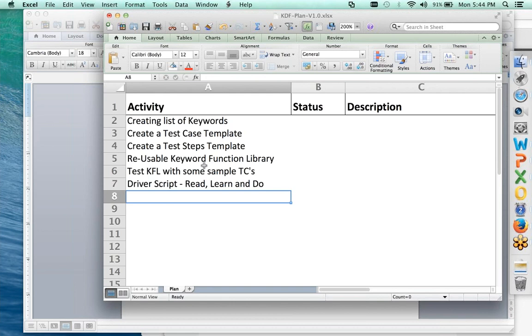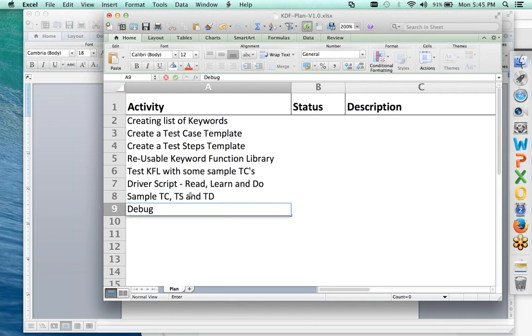It will go through the test case template of what needs to be done, what test cases are to be executed, look at what test steps are there, and go about executing it. Once we create the test case template, we will create some sample TC, TS, and TD. Test data, test case, all that we'll put together. We will do a debug run.